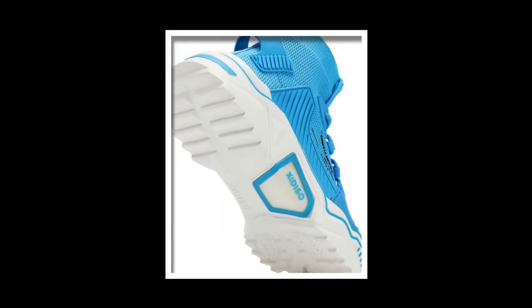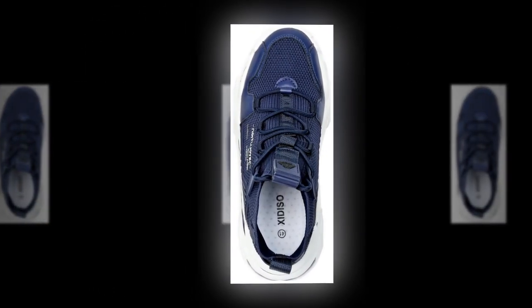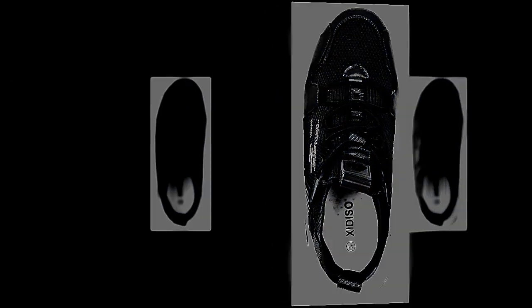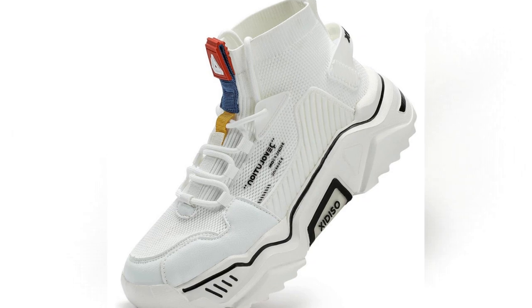So there you have it. If you're looking for the best shoes for walking and standing all day, the Sanax men's fashion shoes are definitely worth considering. They've got the comfort, style, and durability you need — all at an affordable price — and with thousands of positive reviews, you know they're a solid choice.